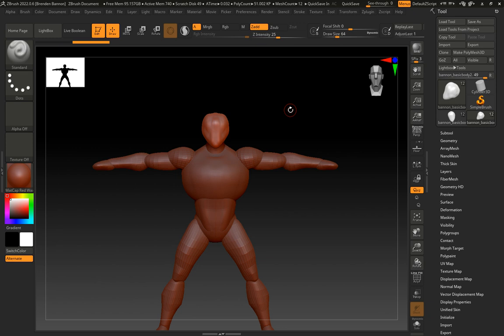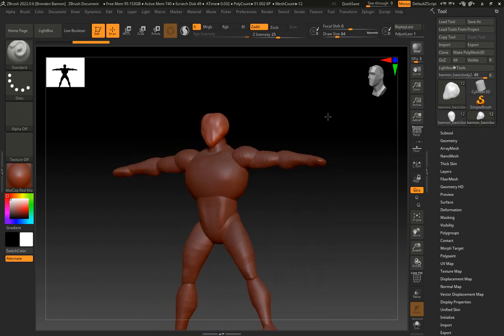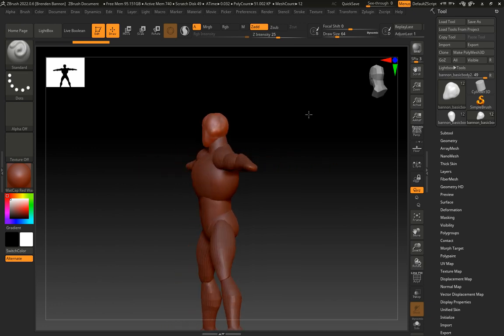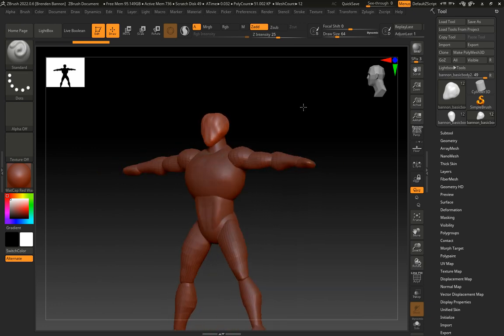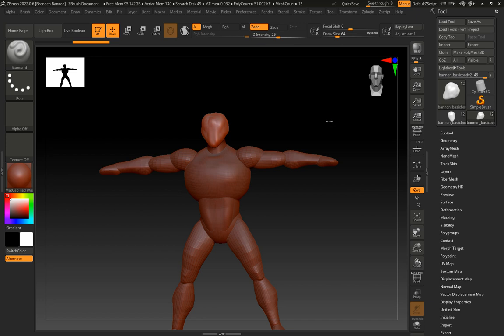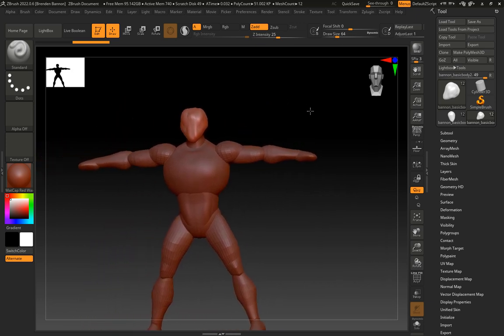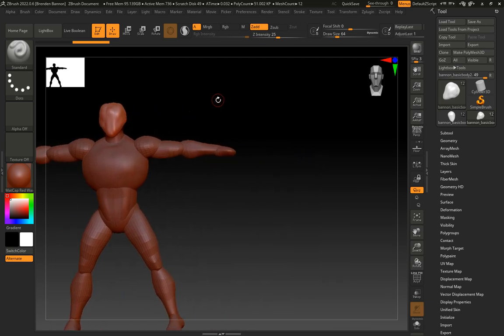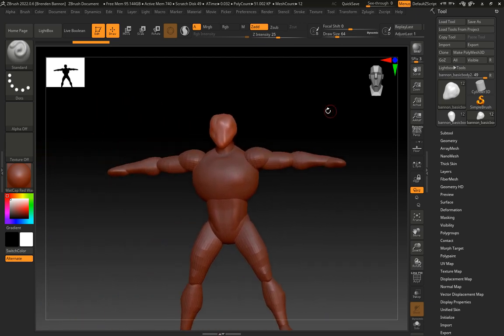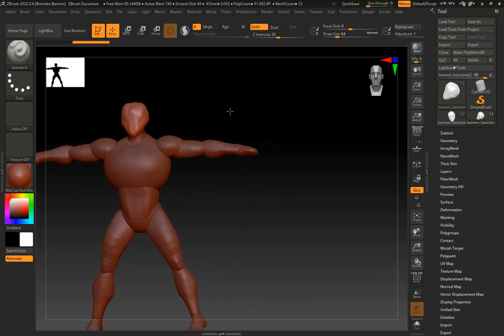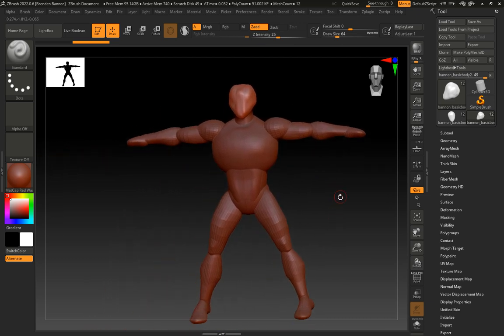Okay, so that was our shortcuts. Let's go over them again. Clicking and dragging on the background will rotate around our character. Holding Alt and clicking on the background, or if I'm using my tablet, I just place my pen nib on the tablet surface, and I'm holding Alt, that will pan.